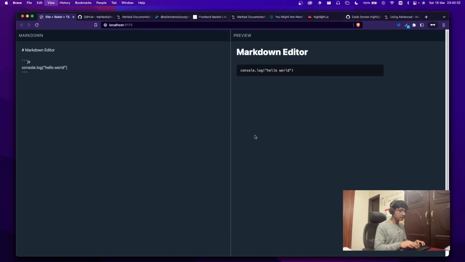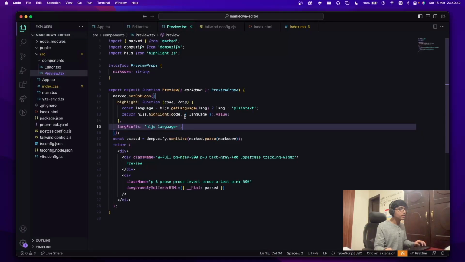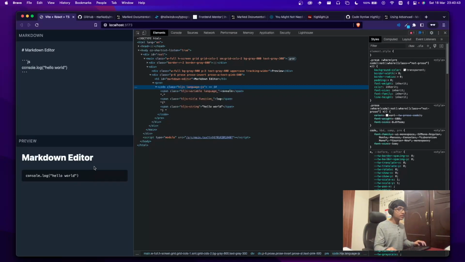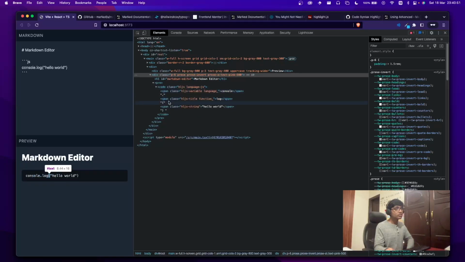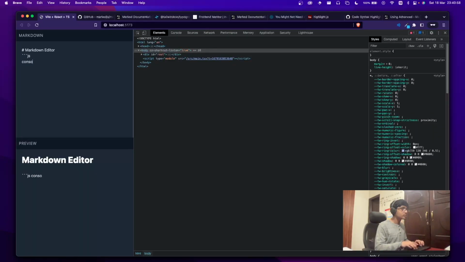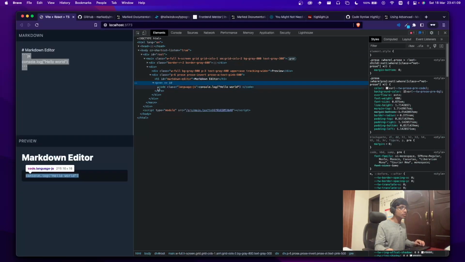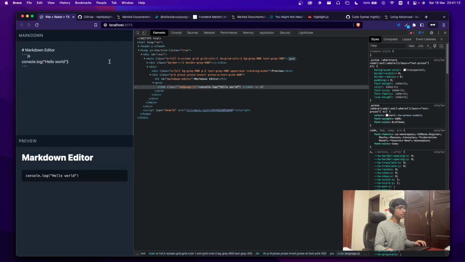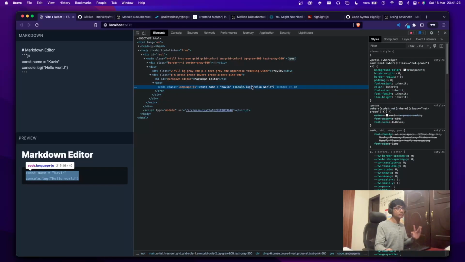This won't work out of the box. We do need to get in the CSS for it, but if you just take a look at this now, without this part, if you refresh this page, it still seems to be using HLJS. Let me just refresh this once. Anyways, if I take a look at this now, it's just general code inside this, and if I add one more line, say const name, it is just this for now.